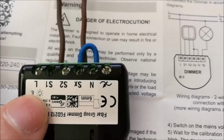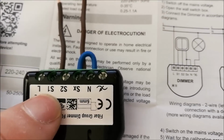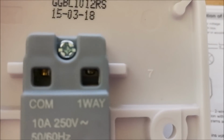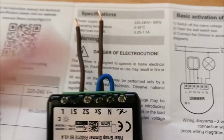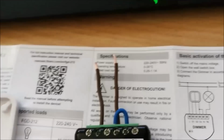So in this configuration, on the dimmer itself, we have L here, which is your always live, that'll come from the wall socket. S1 on here will go to S1 on the switch itself, so I'll show you that here. That's one way on this particular switch. We then have the SX, so the brown wire here will connect to the COM on the switch, the equivalent to what used to be the always live.